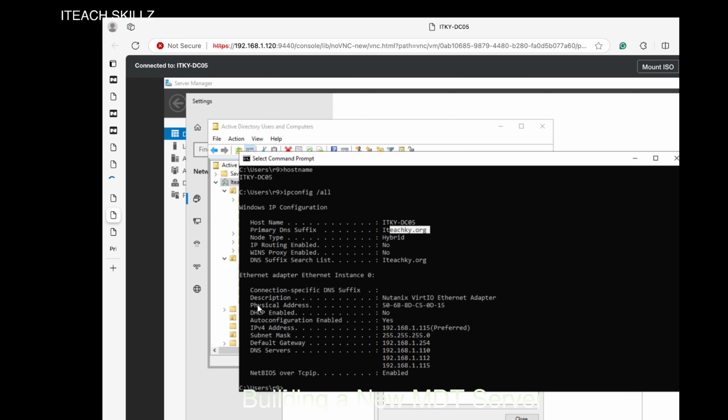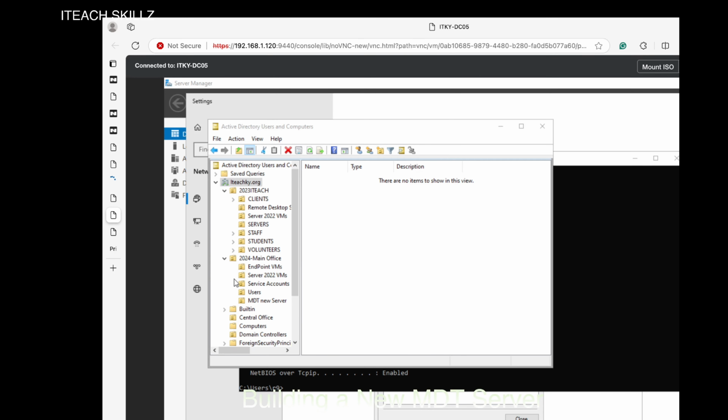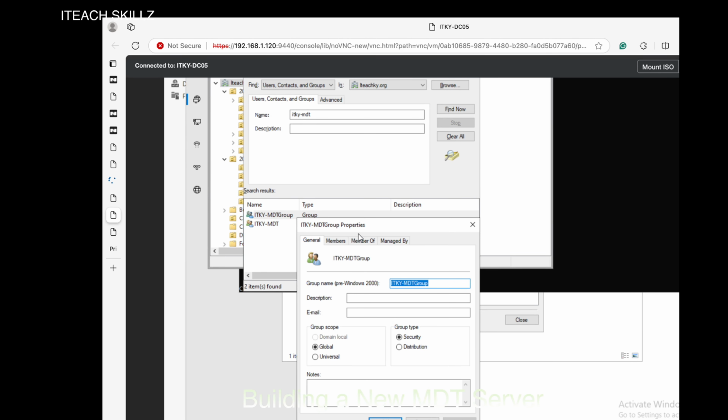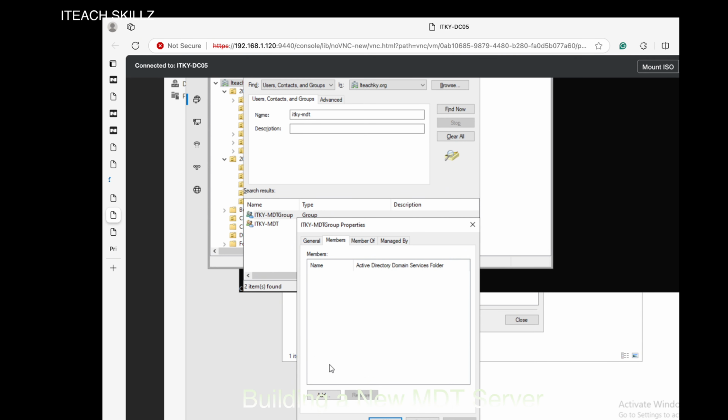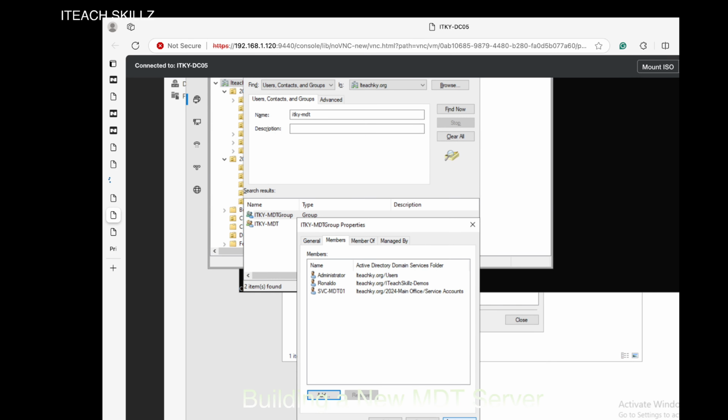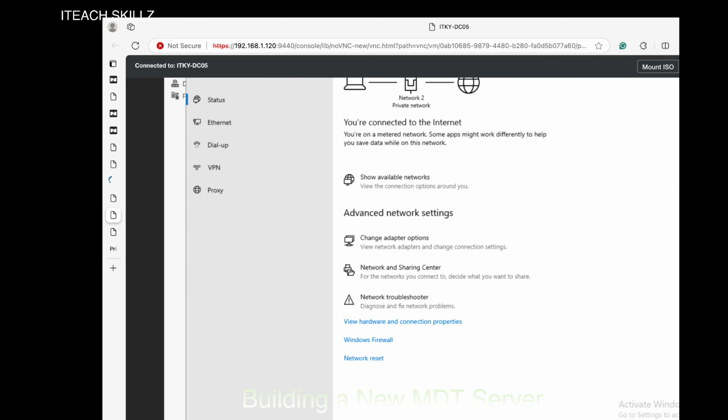So now I can go ahead and grab that MDT new group. Oh, it's frozen. The directory tool just crashed. So now we got the MDT group, and then we're gonna make these users members: R9, administrators, SVC, MDT, 01. So that's all the users that are part of this group right now.